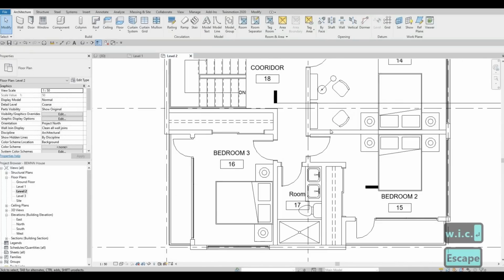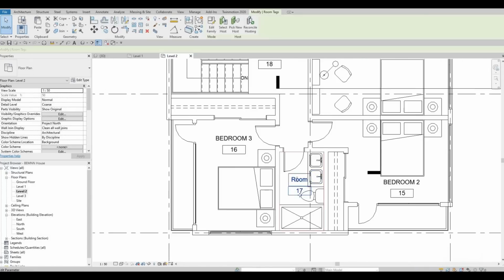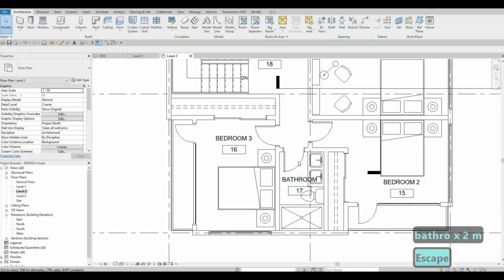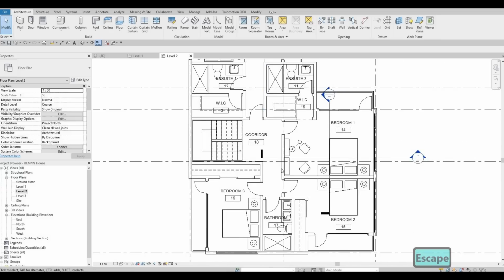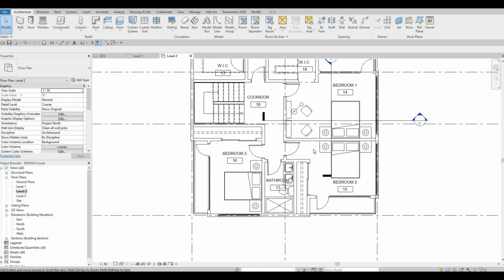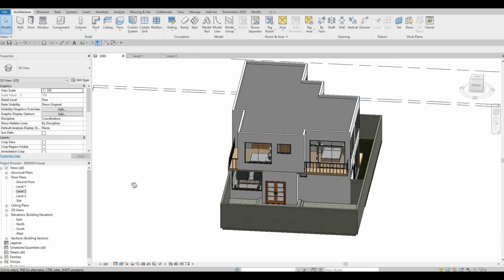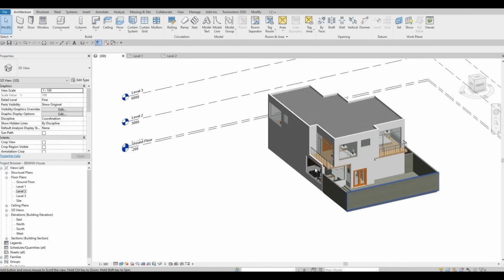There we go. And then we have bathroom, and at least we finish this labeling. What we could do now is go to 3D and check how it looks.